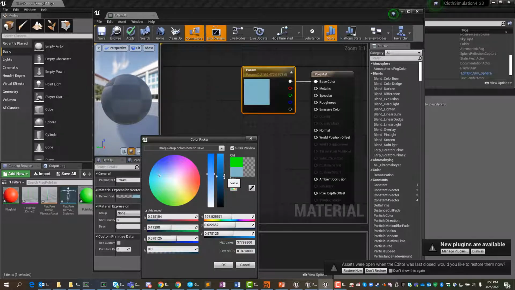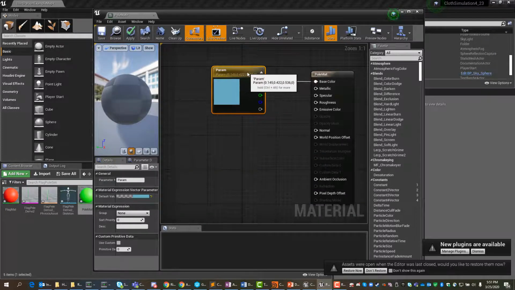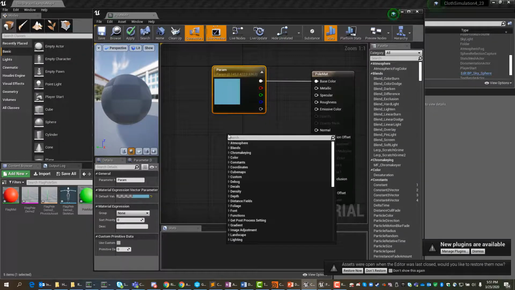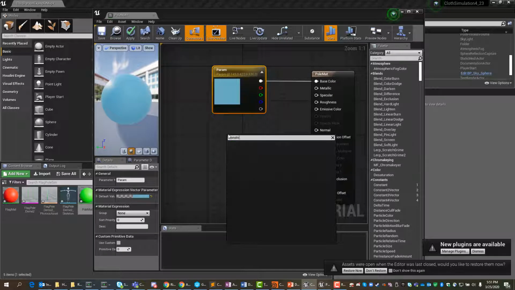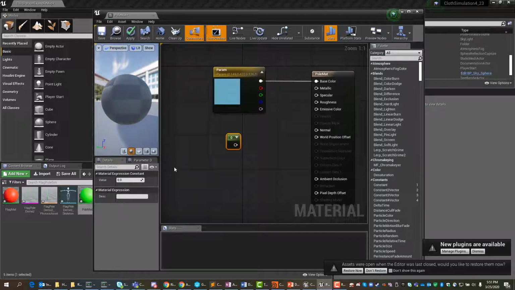All right. Yep. That's kind of like what I was looking for. Like a little brushed metal, kind of like a bluish aluminum look, and it's not looking very metallic, so I'm going to add a constant. Going to give that a value of 1.